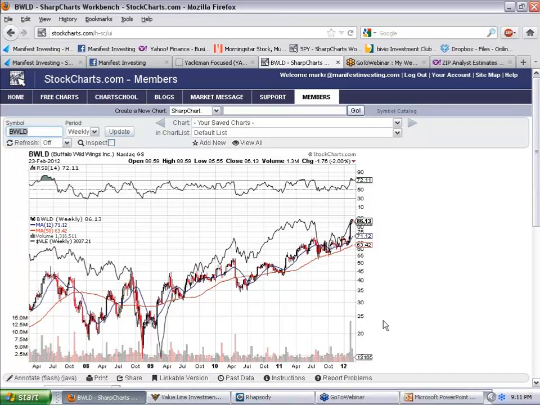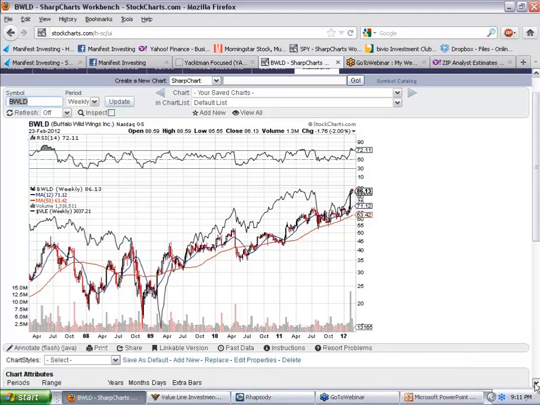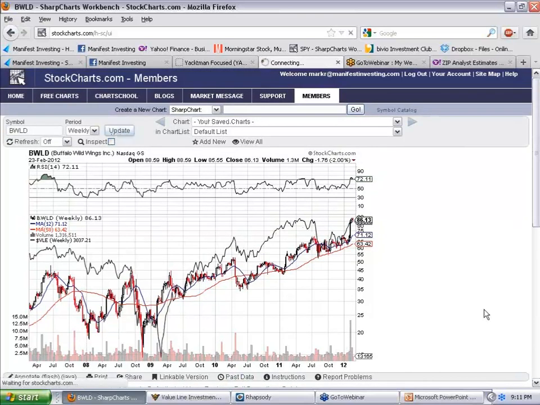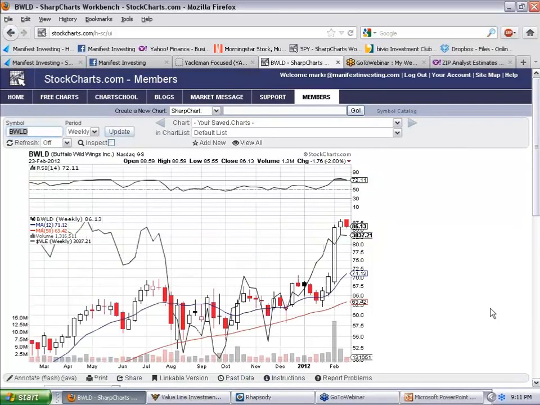I'm going to go ahead and switch the years here to a little bit tighter range, so we're only looking back over the last year. So this is Buffalo Wild Wings over the last year. And what you see here is some of the people who were fortunate enough to pick Buffalo Wild Wings in the groundhog contest at the beginning of February have already seen a price gain of a lot. And they're basically wondering, is it overbought?